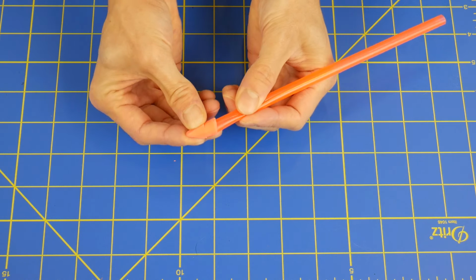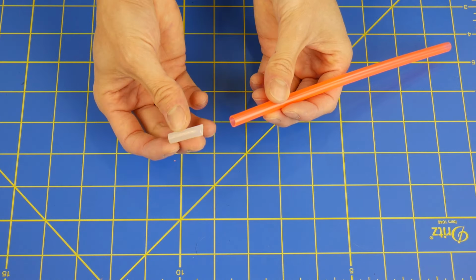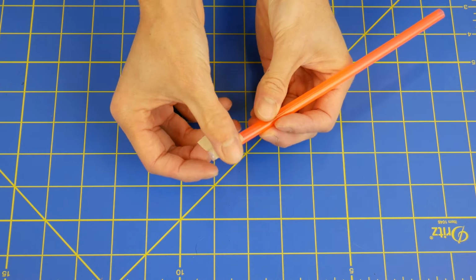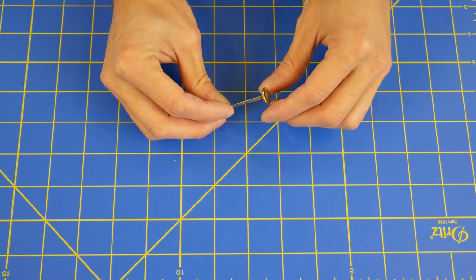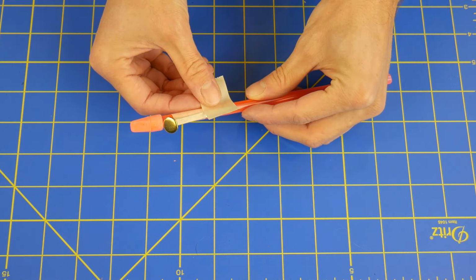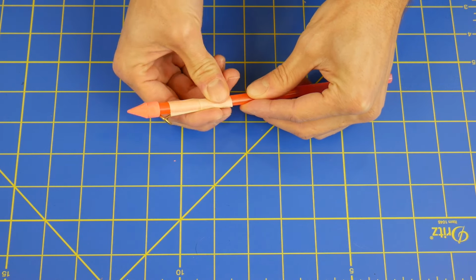First, fit the pencil eraser onto the end of the straw. You can also substitute the eraser with a 1-inch piece of hot glue stick that fits inside the straw and is then taped in place. Next, bend the head of the metal fastener downward like this, and then use two pieces of masking tape to attach it onto the straw just behind the eraser.